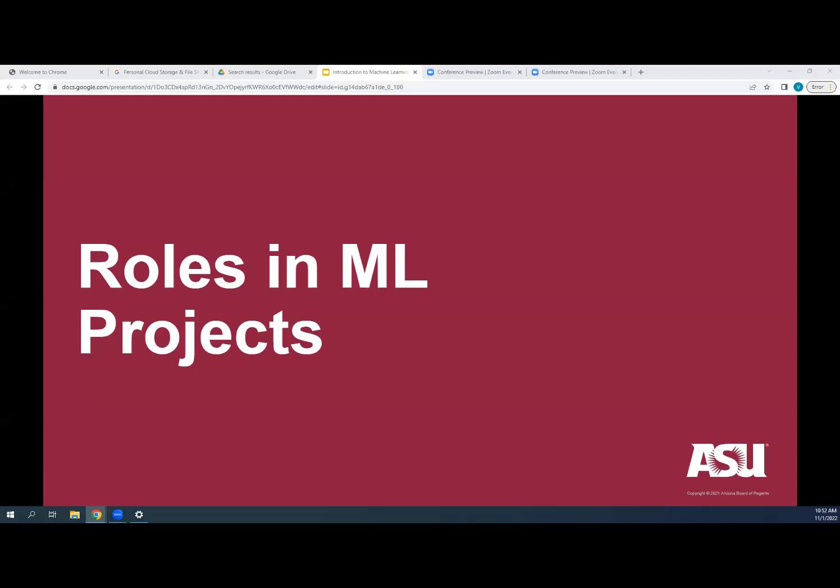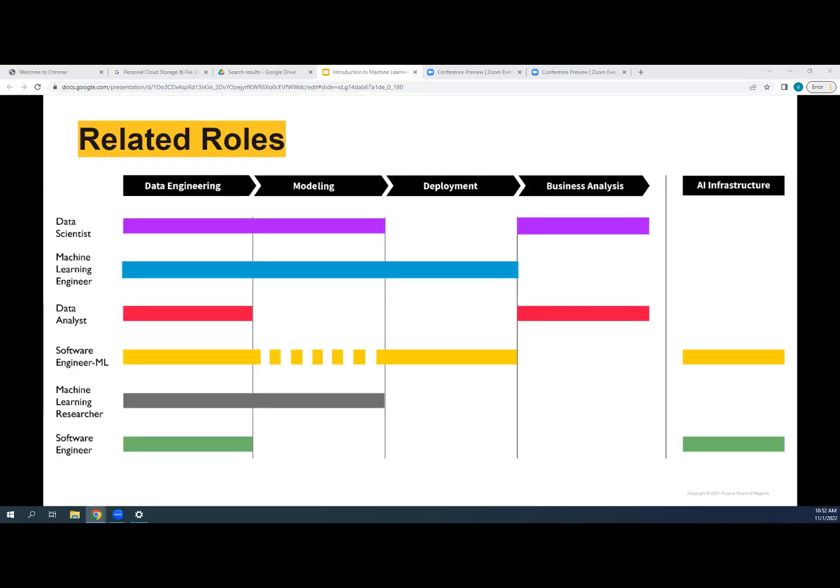Next, we'll go over some of the roles that are common in machine learning projects. The roles that you might have are going to differ depending on where your organization is at in its machine learning journey. So this image shows some of the more common roles that are involved in machine learning projects, and it also shows where some of the skills gaps might be. You can see that for many of these roles, there's a gap in that deployment section, which was that third core element, that blue one, where you kind of throw everything together. These skill gaps are an issue that's pretty common just in the industry.